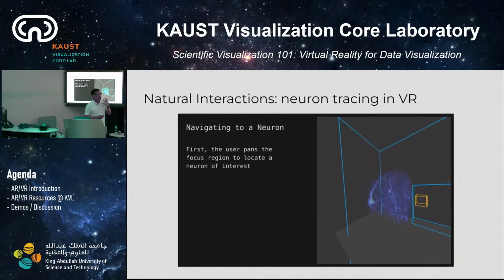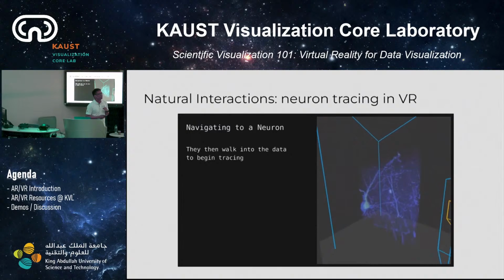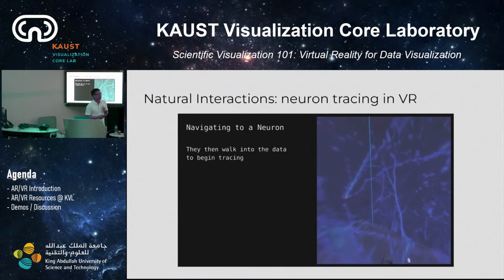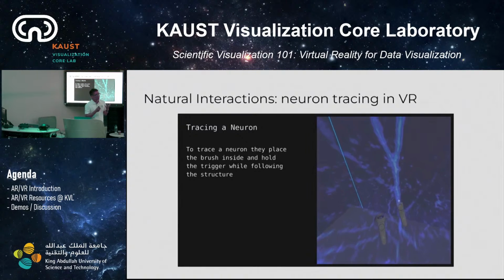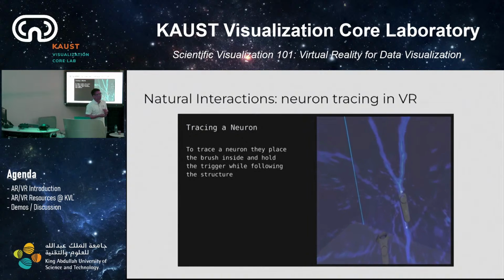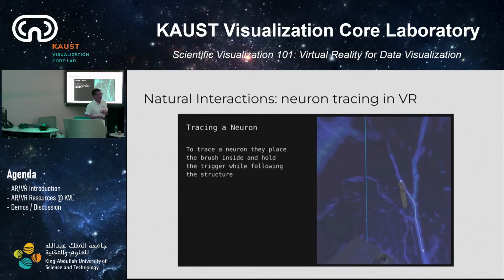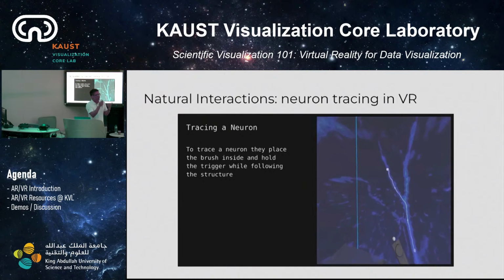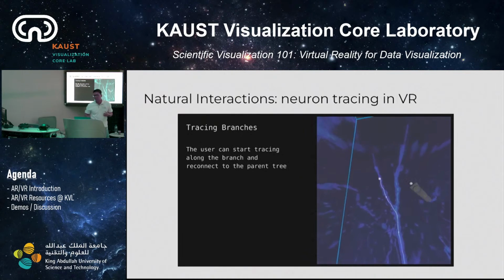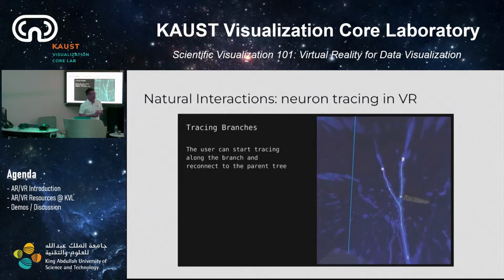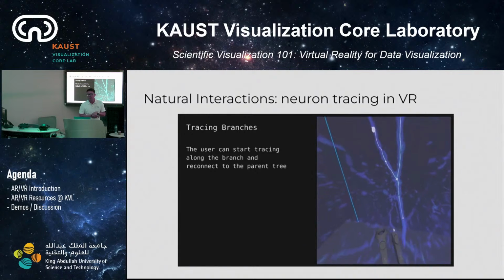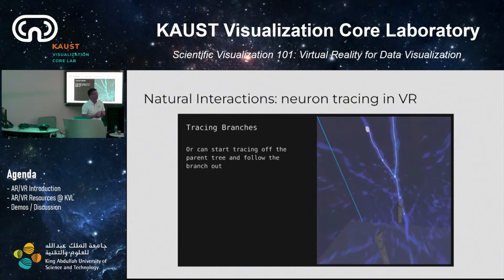So this was, I think, one of the other practical applications of VR for research. So here you see in VR, they have a 3D visualization of the neuron data set. And then you just use a controller, right, to trace the lines. So it's like a game, simple game, but in the end, you get the connectivity map of the neuron. Yeah?